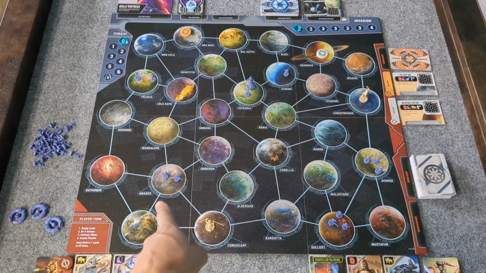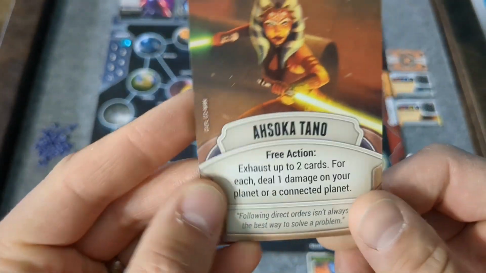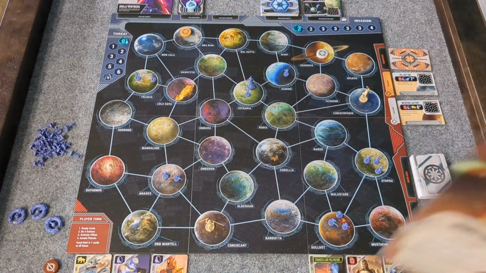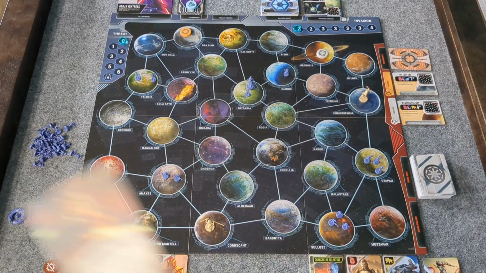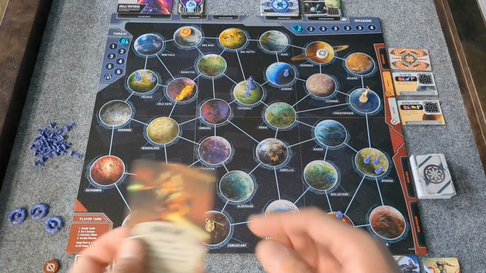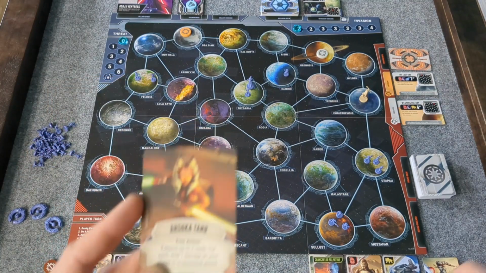So we have 2 droids right here. I'm thinking before I even move, I can use her special, oh wow, free action. It says so right on the card. For each, deal 1 damage to your planet or connected planet. So maybe I want to draw a card first, right? So that's 1, free, 2, 3, attack. Okay, that's what I'm going to do. I'm going to take out Sullust as much as I can, but I'm going to draw a card first.